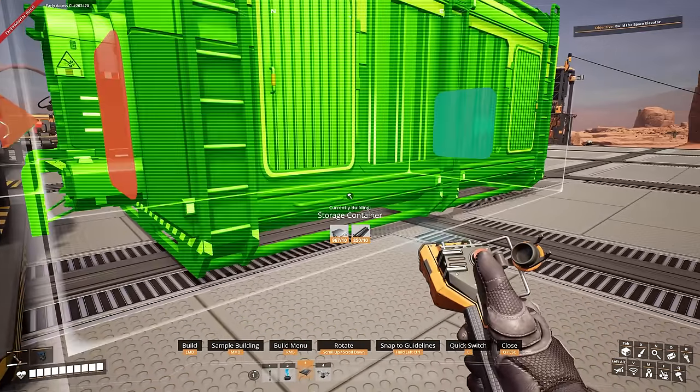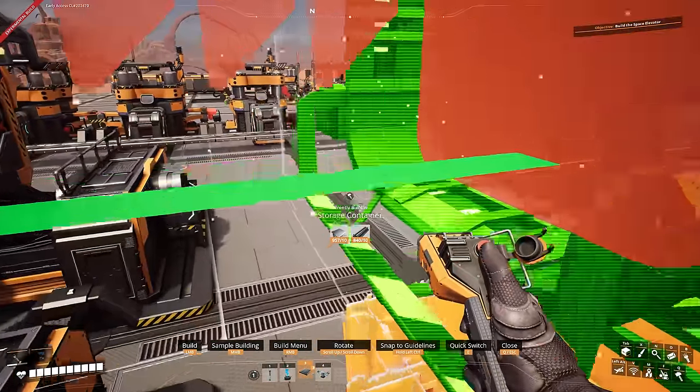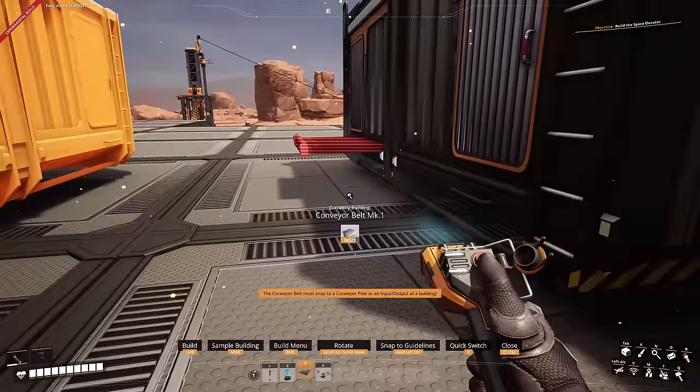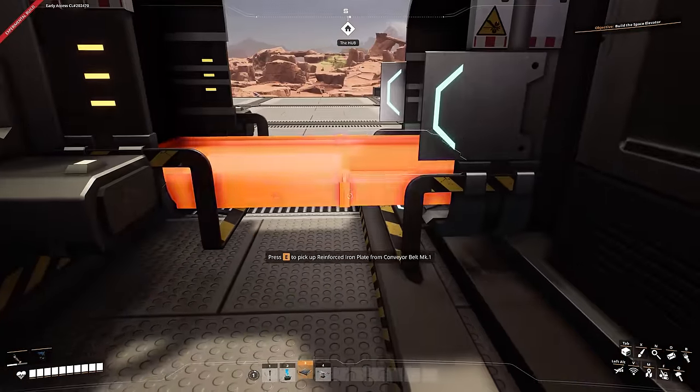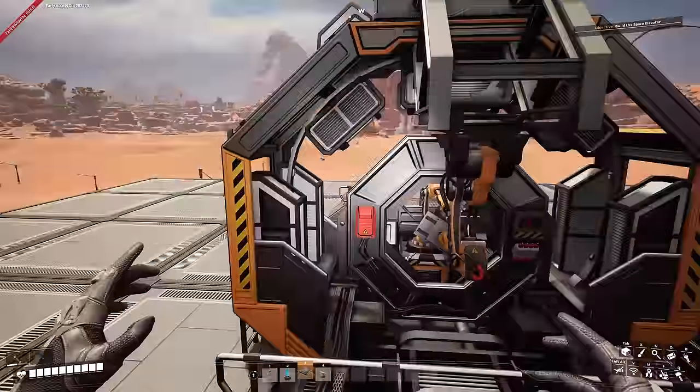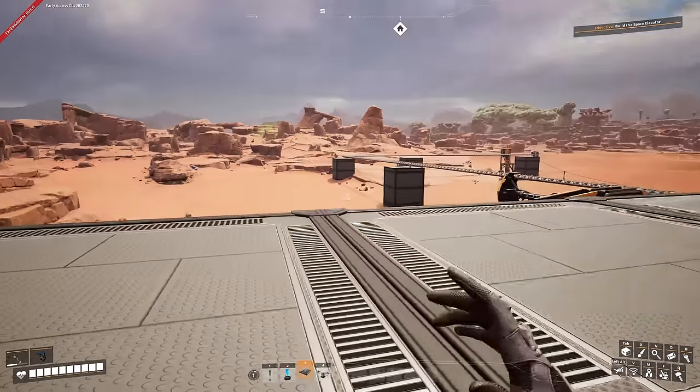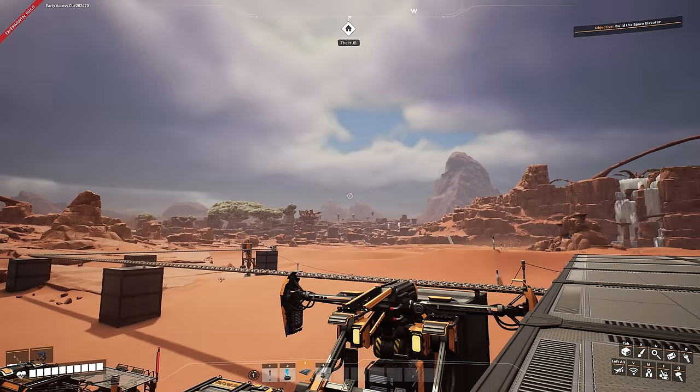But before I leave this running, I actually need to put some storage down on either side, right? That would help a lot. Otherwise, I'm only going to be storing what's in the machine. So let's get the reinforced plates running into there. And I've noticed as well, I've quickly run out of power. So bloody biomass. Cannot wait for coal.